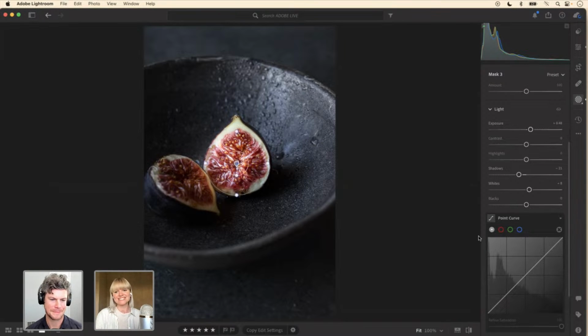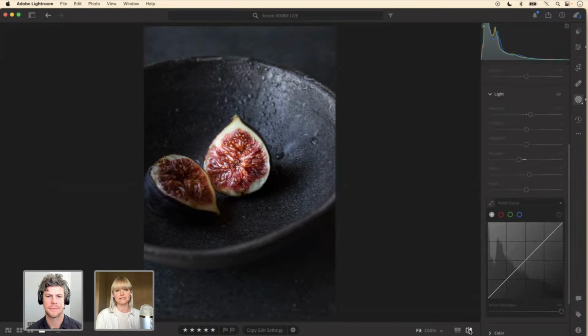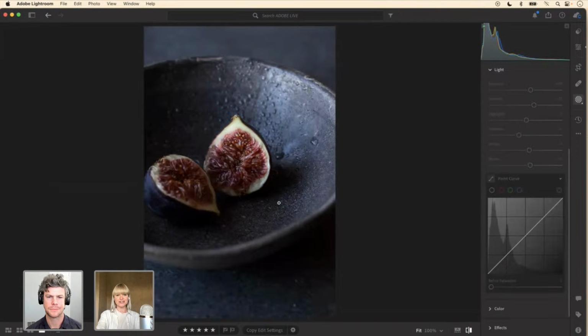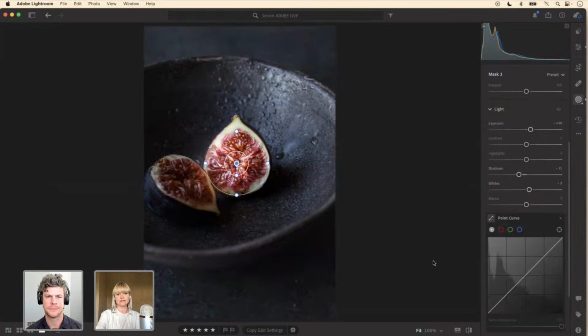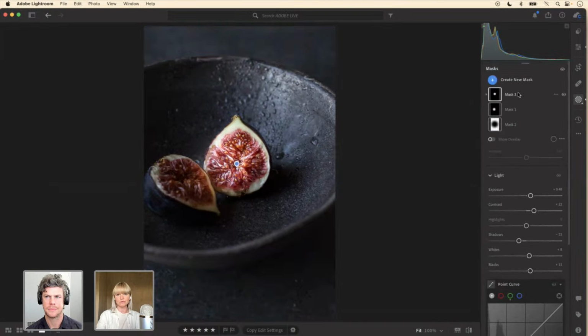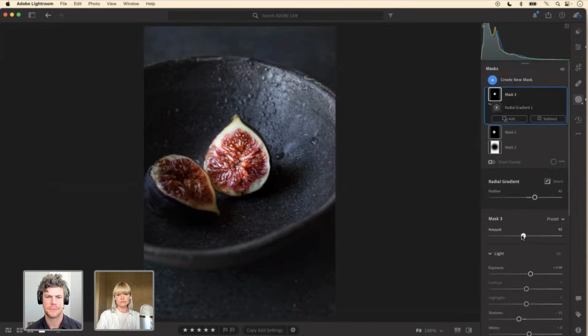But going back to the image, I just added a little bit of contrast. Whenever we draw attention to the subject, adding a little bit of light there, adding a little bit of contrast and making sure the colors look really delicious is going to draw the attention to it. So this would be the before, very dark, and we can't really see the beautiful details of the subject. And then after, it might be a little bit too powerful with the last mask. So I will just reduce that with the amount slider here.